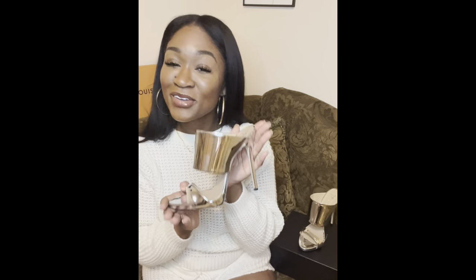So let's jump in and chat about these shoes. First impression, I love them. How can you not love these? They're beautiful. I'm so happy with my purchase.